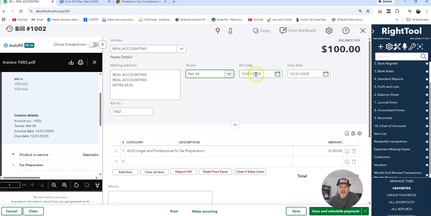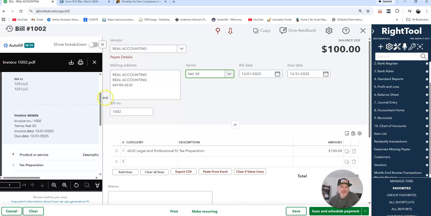The other thing I wanted to talk about was the bill date. So the reason why this is important to use the exact bill date is when we're using the accrual basis, the date of the invoice is the date that we're getting the actual deduction. If we're using our other flavor, cash basis, we wouldn't get that deduction until the 31st, and this may be into the next year when we actually made that payment. It's going to show up in our profit and loss reports. Okay, so this is pretty cool.